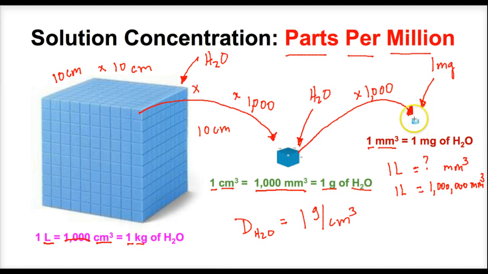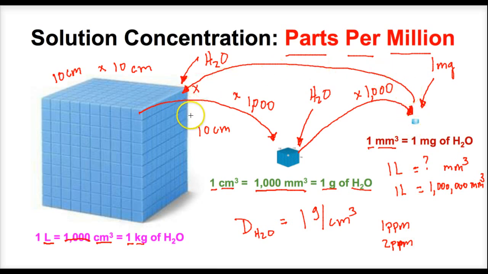that we're consuming. And if I place one of these inside of this cube right here, so I'm going to place one of these right here inside of this liter right here, I will have 1 part per million. That will be the same thing as 1 part per million. Okay, if I add 2 of these, I will have 2 parts per million, and so on and so forth. If I add 1,000 of these, I will have 1,000 parts per million. If I add 10,000 of these, that's going to be 10,000 parts per million. Okay, so that's an important concept to understand, parts per million.